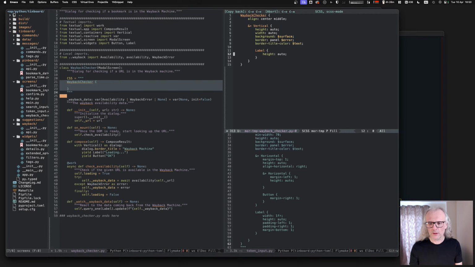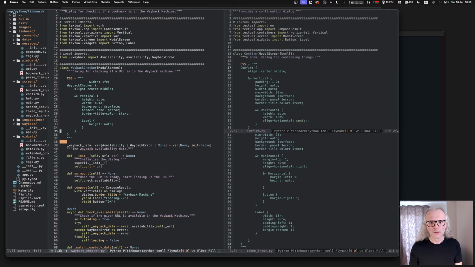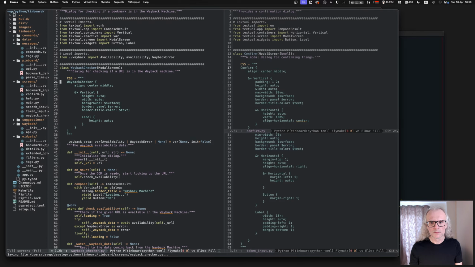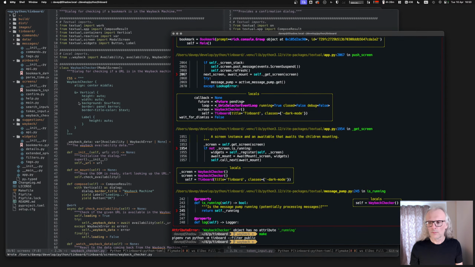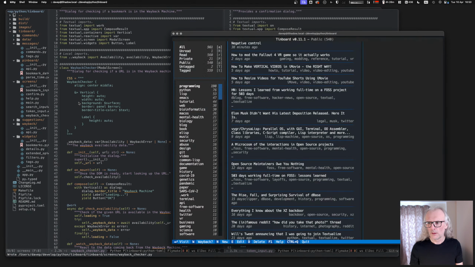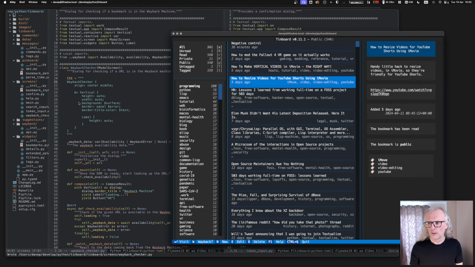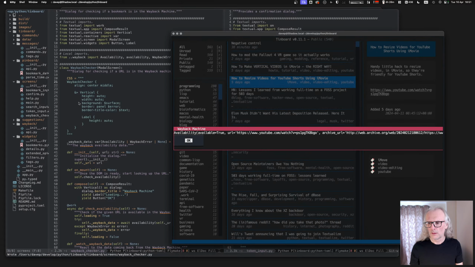Just going to make sure it's height auto. Kinda worked. Actually, it has more or less worked.